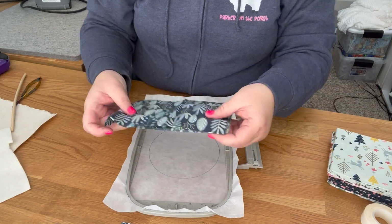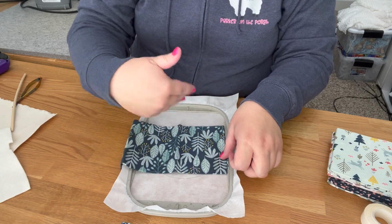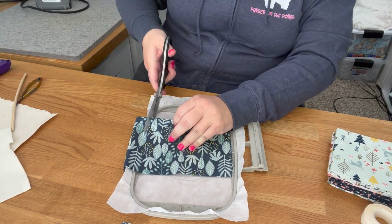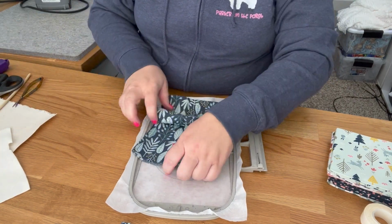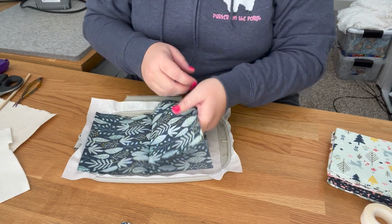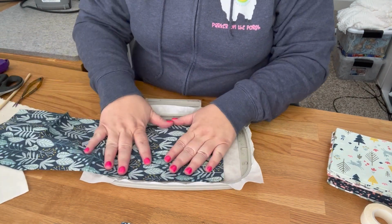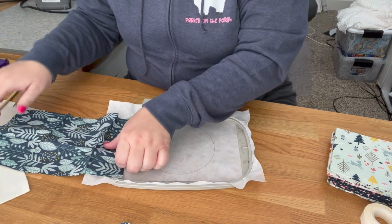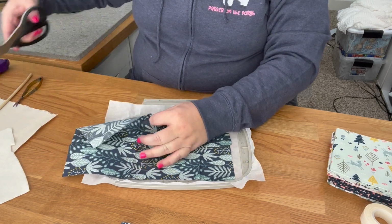So I can go ahead and place it like this. I just place it over the design, the direction I want it, up and down. And then I go ahead and just cut like that. And then I open this up, and you need two pieces. You need one for the front and one for the back if you're using this fabric for both. So I just go ahead and place it over and cut across. And then I place it over again and cut across again.